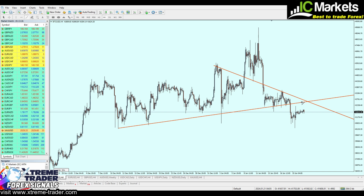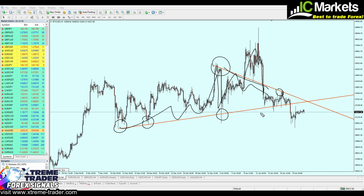Let me show you that if we look right here at this level of a broken support trend line, we can notice clearly that we had a channel or actually a triangle, which faced one fake breakout in the middle. And right here, we have a resistance trend line. So now we have a broken level of the support trend line, and right here we have the bearish breakout from that level. So I think it's going to be a great idea to wait for the market to rise again and retest the broken level of the support trend line. And we will see if there is any strong resistance on the left side to be respected.